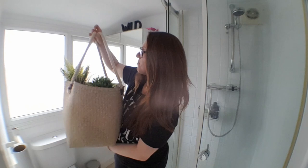Alright, so this is the bag that I got with all of the stuff that is going to go in here. It's quite heavy actually, but I've put all of the stuff that I need in here, and I'm going to leave this bag in here as well because I'm going to use it as a basket in a way, right underneath my sink, so I can store a few things. So let's go and start emptying some of these.